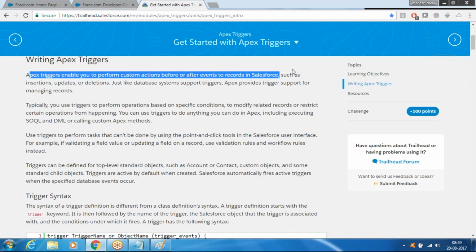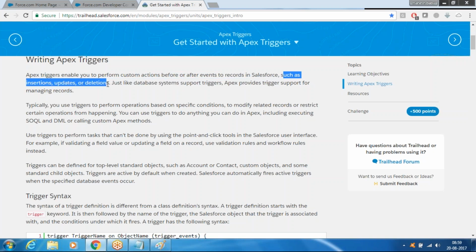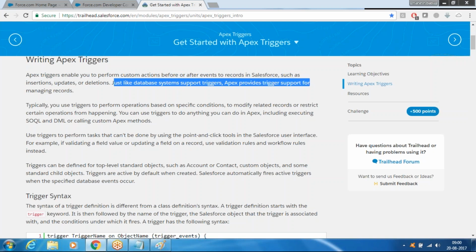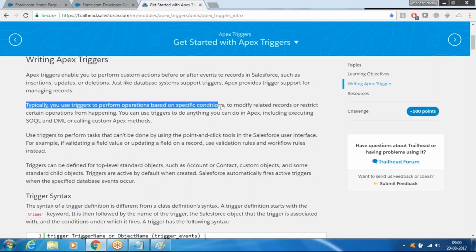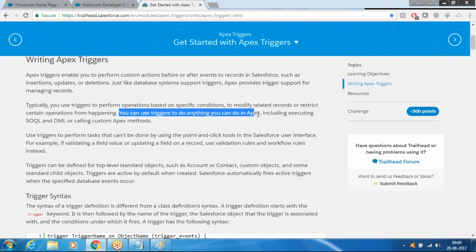Before or after events, right? Such as insertions, updates, or deletions. Just like database systems support triggers, Apex provides trigger support for managing records. Typically, you use triggers to perform operations based on specific conditions to modify related records or restrict certain operations from happening.